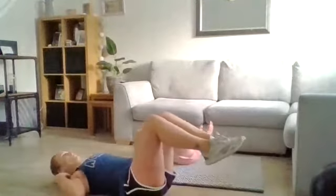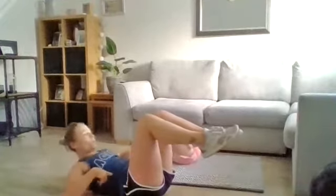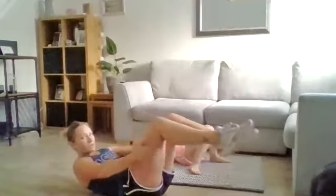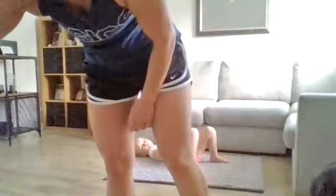Okay, so what's happening is from here, my shoulders are on the floor. I'm squeezing my core to raise my shoulders and I'm reaching as far forward as I can. I'm going to aim to hold that for the 40 seconds and then we're done. Okay, we're going in about 15 seconds. We're starting with the squat hold.